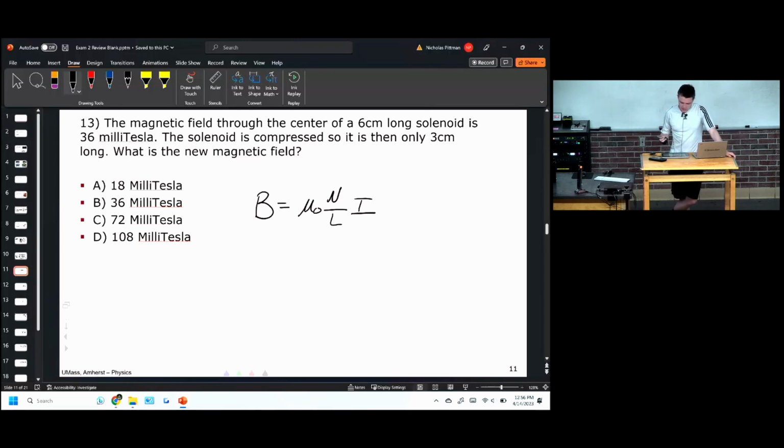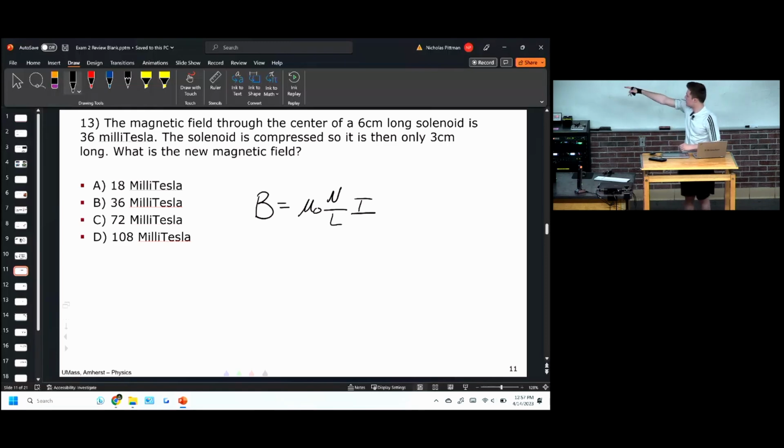Okay. Now, here's a very useful thing. If you haven't done the practice test, this appears in the solutions. I use it a couple times, and we're going to use it a lot in thermo. Whenever you're talking about changing one parameter, and you're given the initial B field, and you're told you shrink it, or you crank the current, or you change the number of turns, and you just change one thing, an extremely good strategy is to write the equation for before, and after.